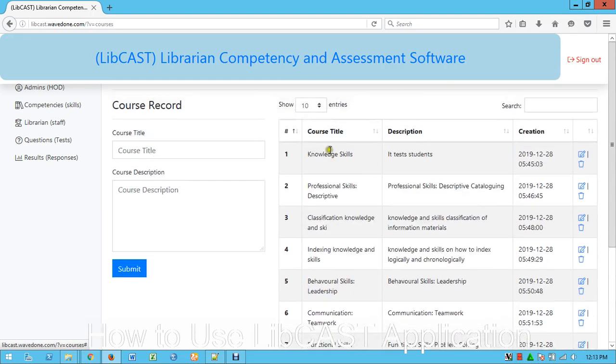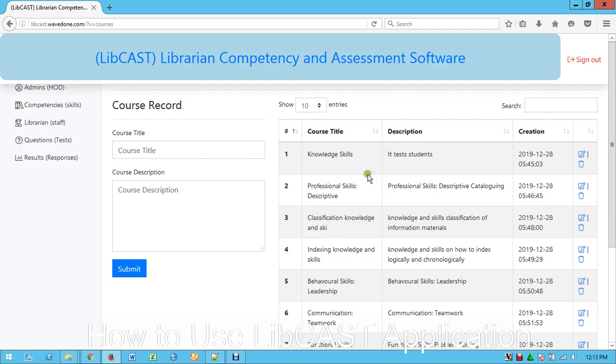Okay, these are different types of module. Each module has a description of what it does, and it contains the various questions and options regarding the module. Each module is to test a particular level of competency of a librarian or the participant, or whoever is going to partake in the testing.